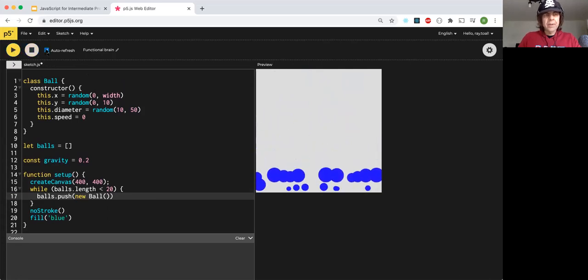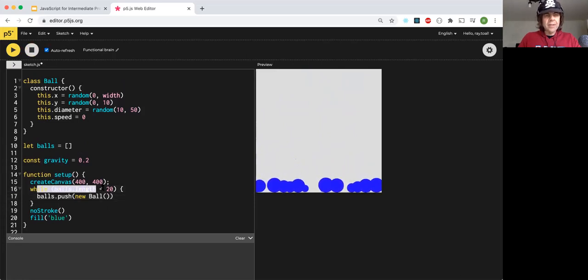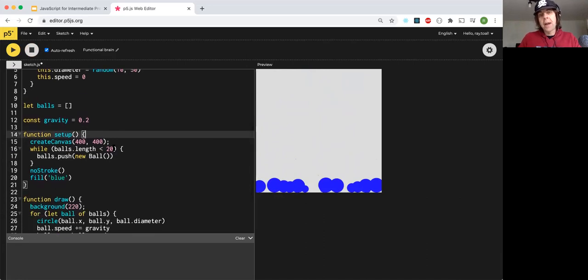All right, I can put auto refresh back on now. The reason I turned off auto refresh is that if you're not careful and you don't get any code in here, the browser is just going to run into a loop forever. It's not going to be pretty. So make sure your while statements work before you turn on auto refresh. You'll probably run into that problem. A lot of people do.